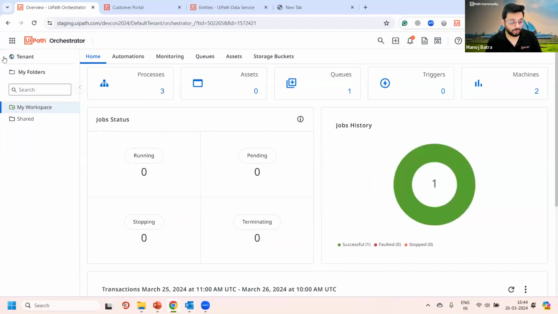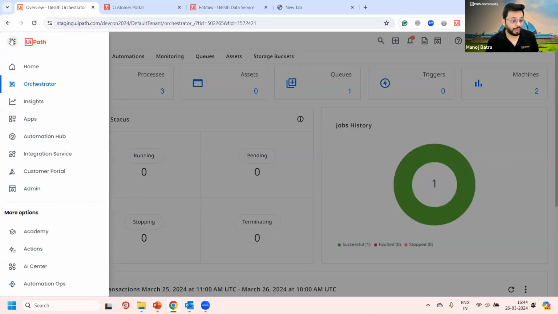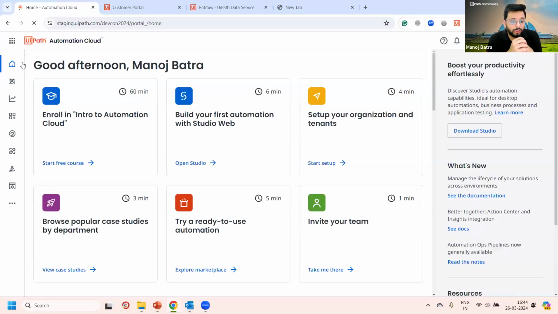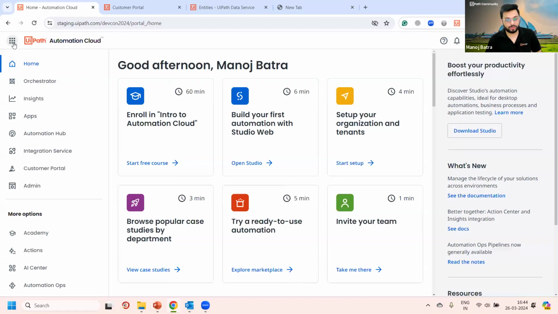So before I show you how you can actually go and create your ACR, you first need to understand the type of licenses it requires to run your processes. For these, you don't need any attended or unattended license. For that, you would need another unit called RUs. So RU stands for robot units. In order to spin up any VM, you need to have RU assigned to your tenant.